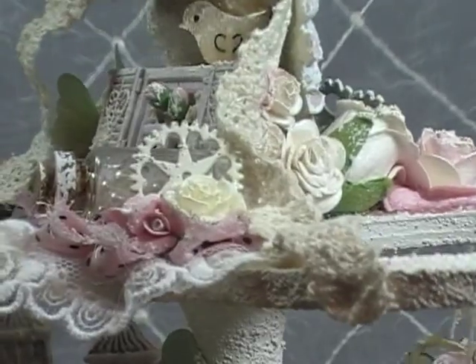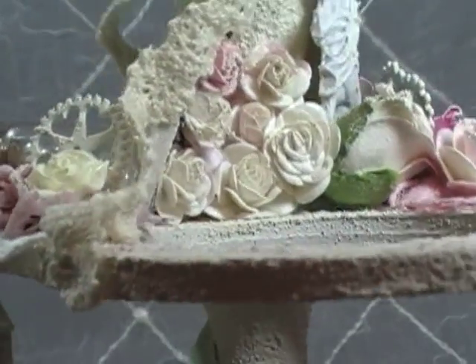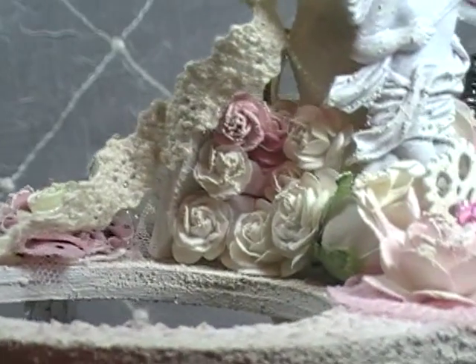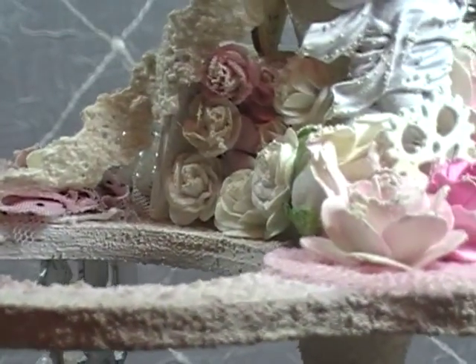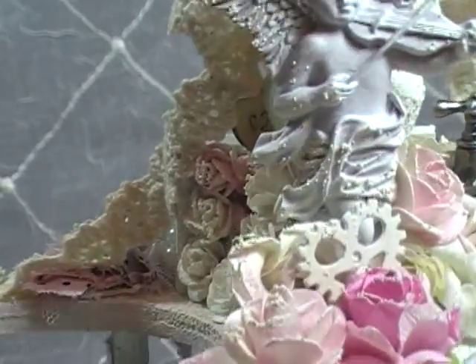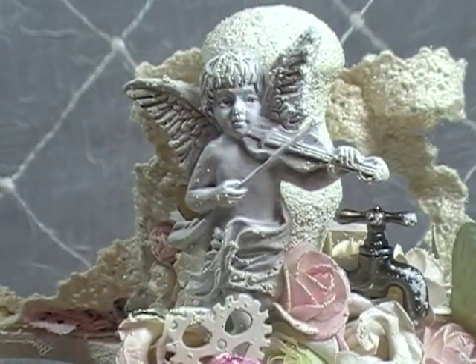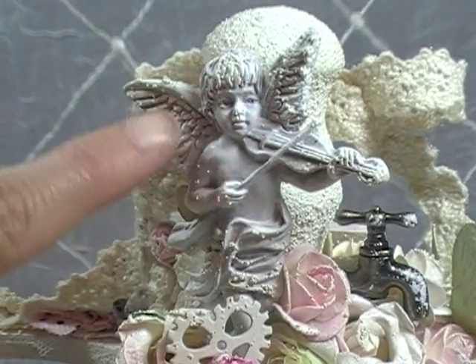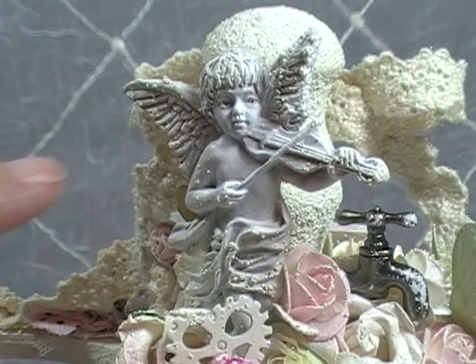So let's move around to this other side. Here's a bunch of little Wild Worker Craft flowers from Jayzella's shop, covering the back of my window and all the hot glue. And then we come down — I'm going to set it down so you can get a good look. This is, of course, a resin angel by Prima playing the little violin there. Really cute — just playing some music.